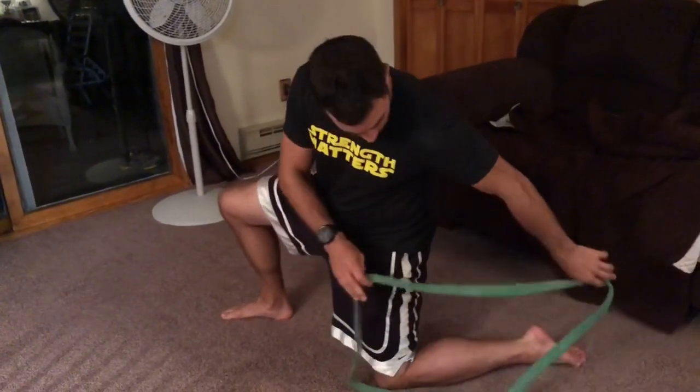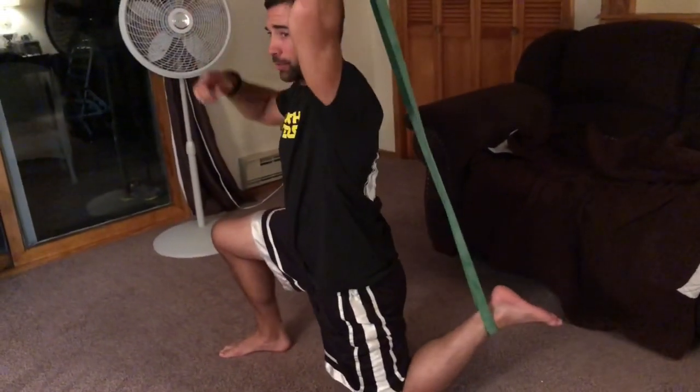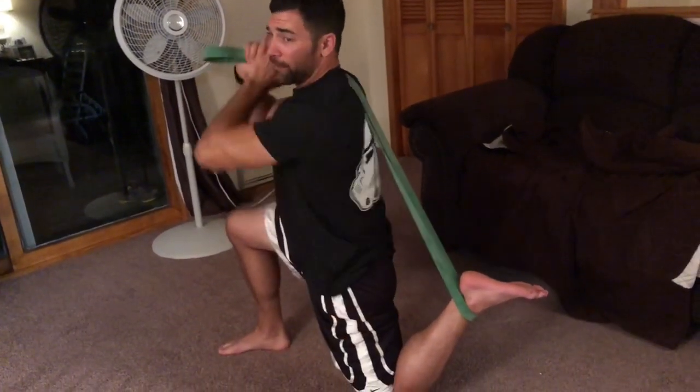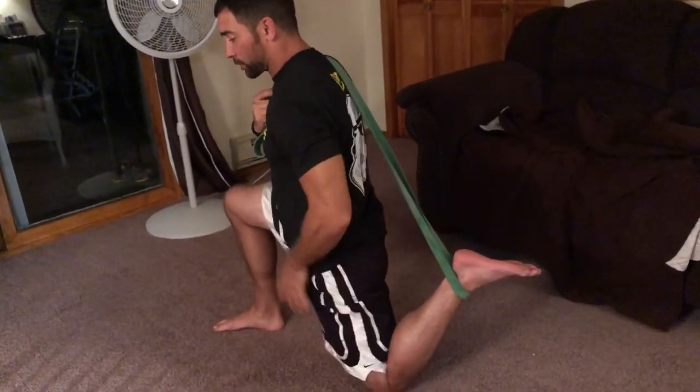What we're going to do here is we're going to put our leg through the band. We're going to take it over the opposite shoulder. So this is my left leg. I'm going to put it over my right shoulder. I'm just going to bring myself into the point wherever I find myself into a stretch. I'm going to bring that in there. I should be able to feel a stretch within the leg.